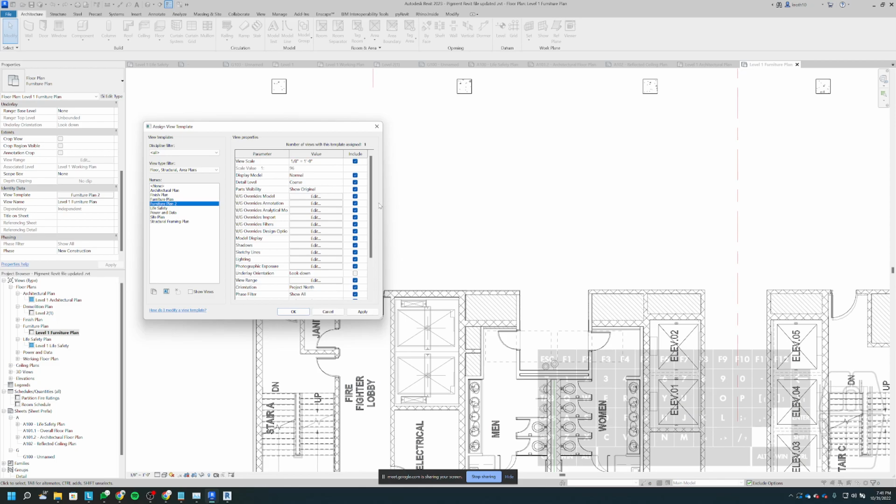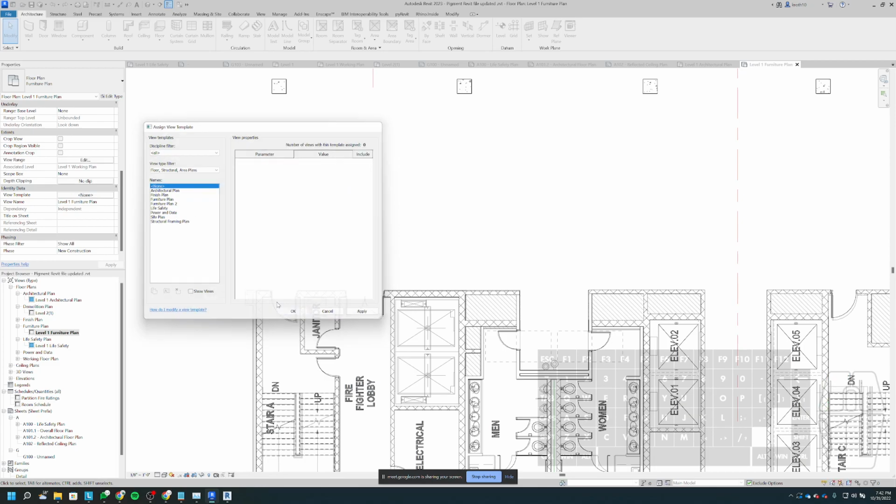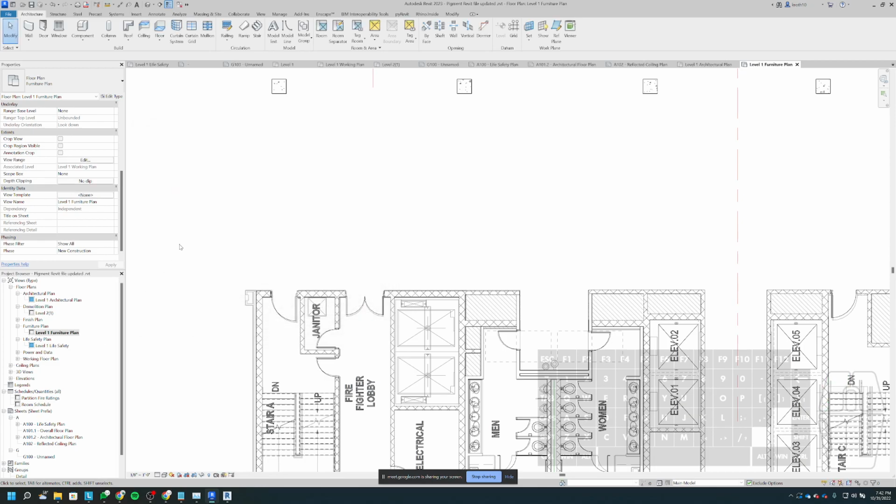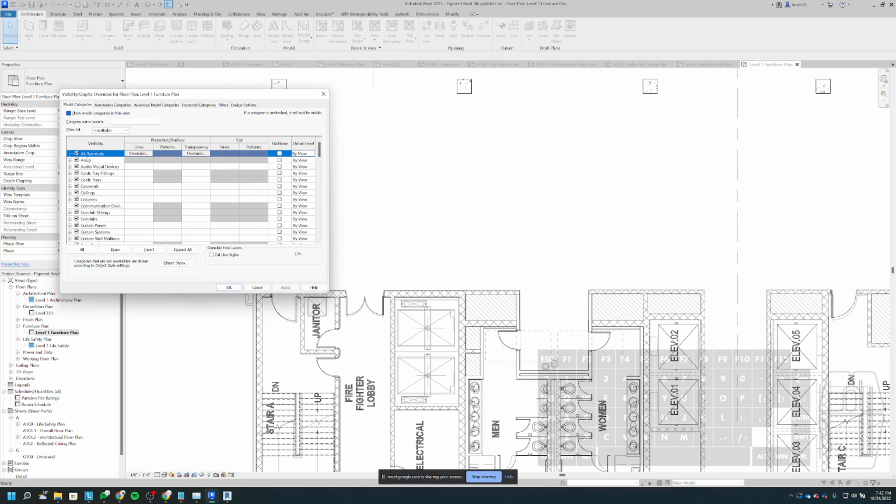And that's the goal. The reason why it's been a problem in the past with students not understanding view templates is because they don't use them, and when they get to later projects, they have to go in and redo all of this manually. So usually they will just have this set to none, and for each individual view, they'll be going into their settings and turning this stuff on and off, and that just takes forever.